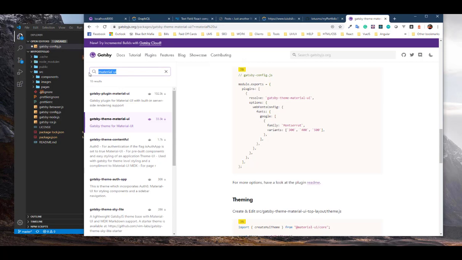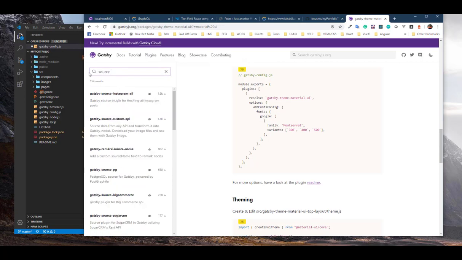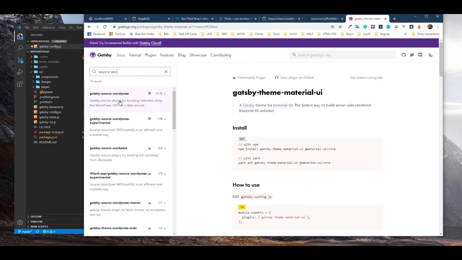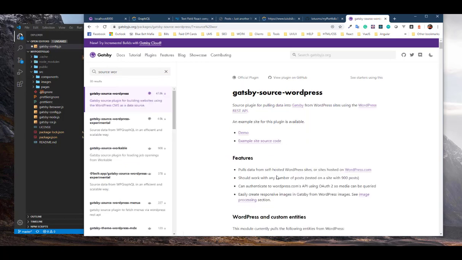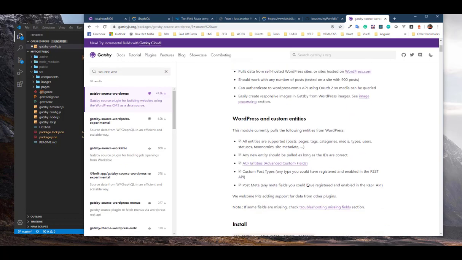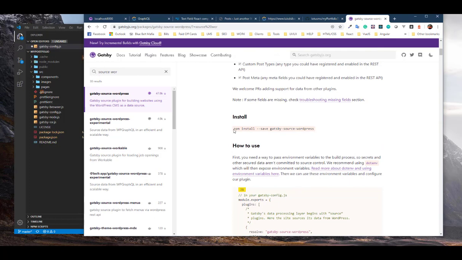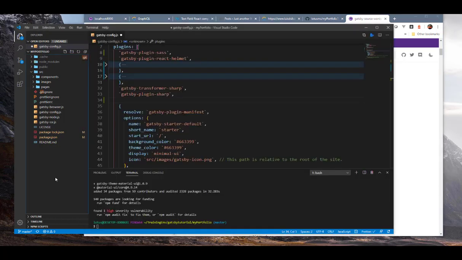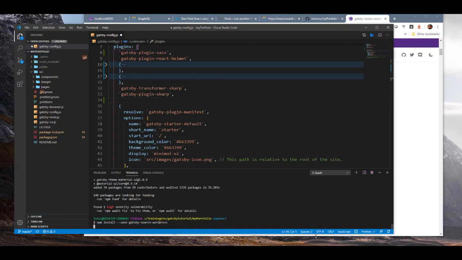So now what we're gonna do is look up source WordPress, Gatsby source WordPress. Click on that, and right here npm install. And hit enter and it's going to start downloading.